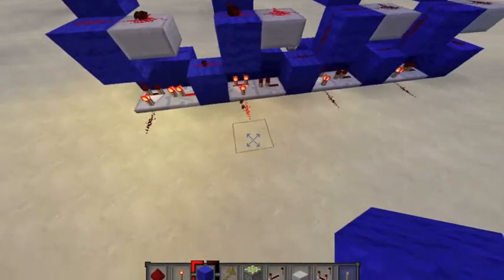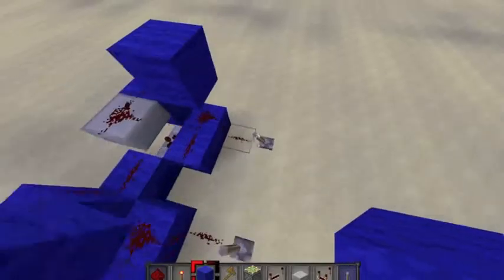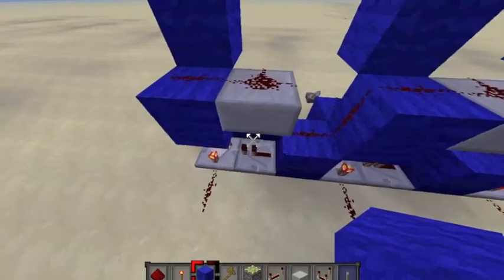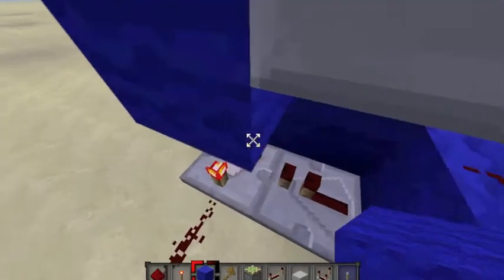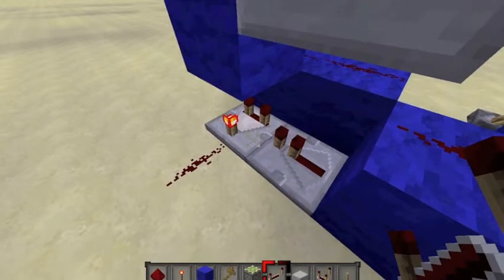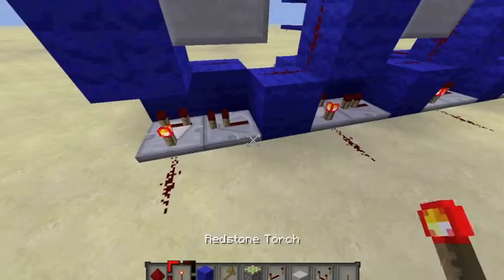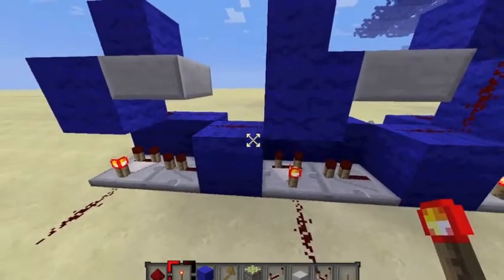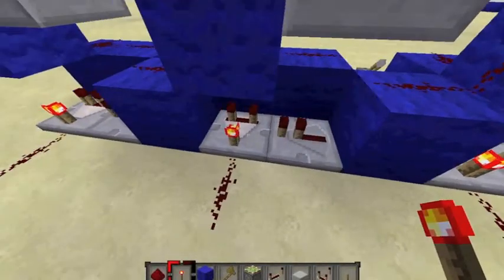The next thing after that is all you need to do is just negate. When this input is on, we need to negate the output. So all we've really done is use a redstone comparator right here. And that does it just perfectly. Since comparators can't take power from the block right here, that's why this works, and it will only receive power from this repeater right here.